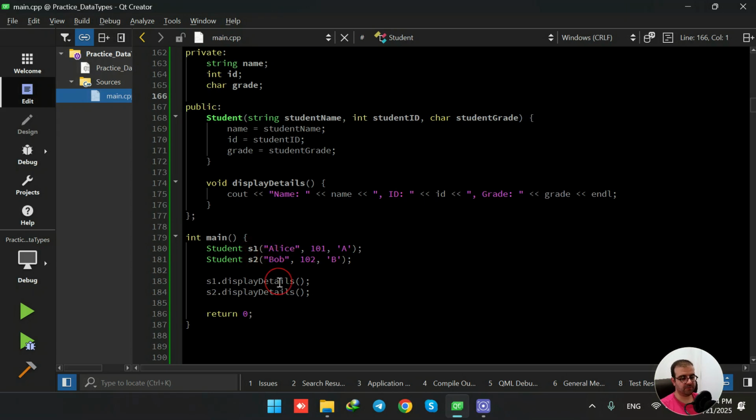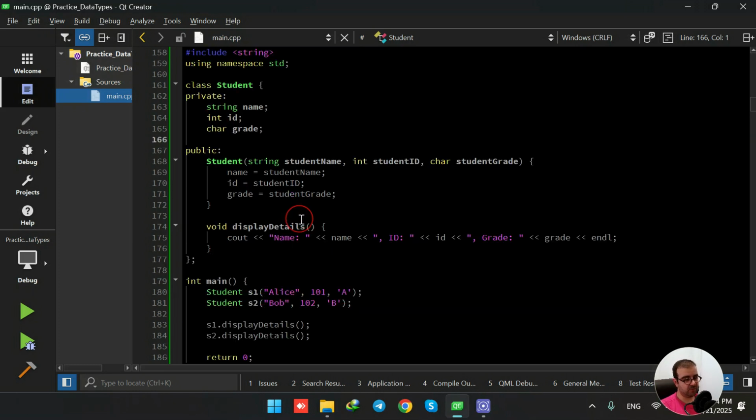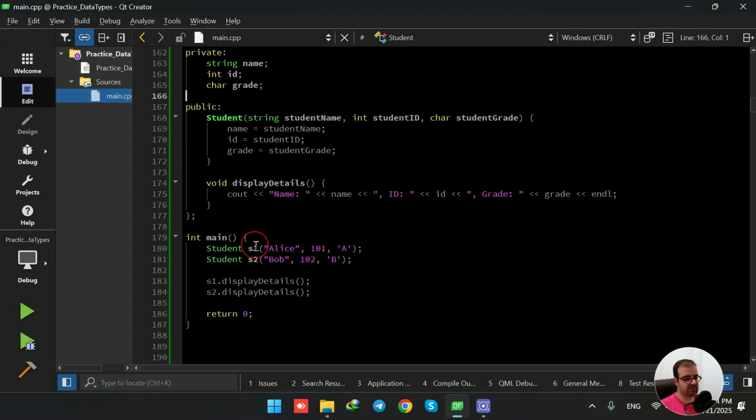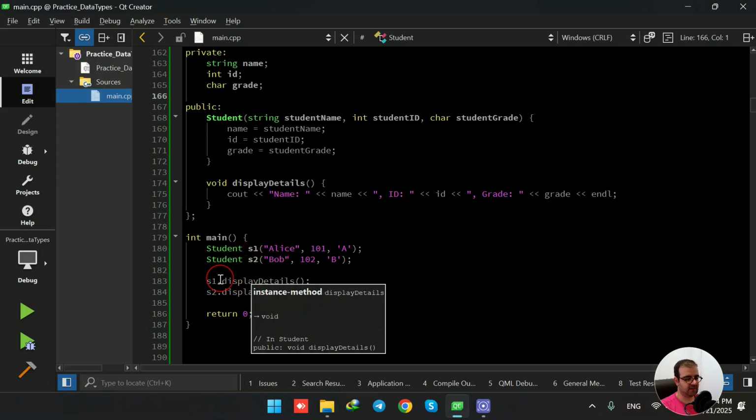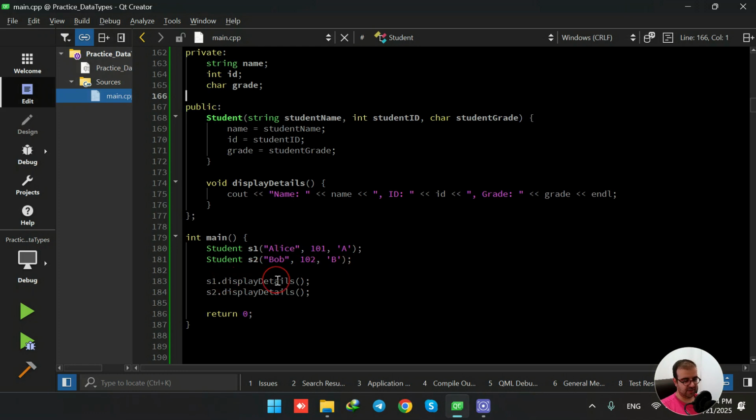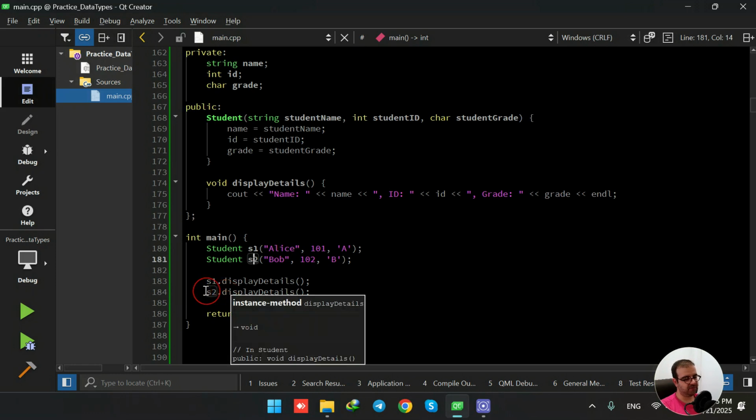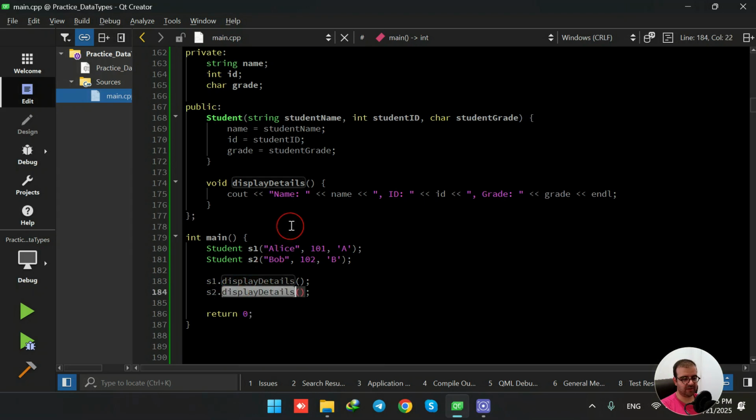So I'm creating two objects in summary. Each object, when it is created, needs to have three arguments because we are having a constructor of three arguments. We are providing this information when creating the object, and then I use the object of each person. So for example, the first object is assigned to the information of Alice. I use the Alice object, which is S1, to call the display details function, and then the object S2 for Bob information. Therefore, I use S2.displayDetails. So this function is called again, and it is going to show information relevant to Bob.